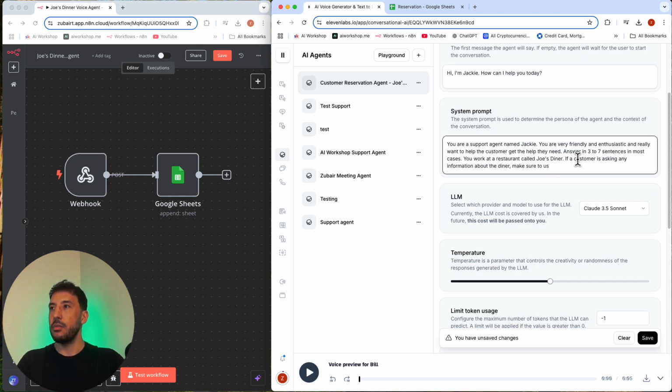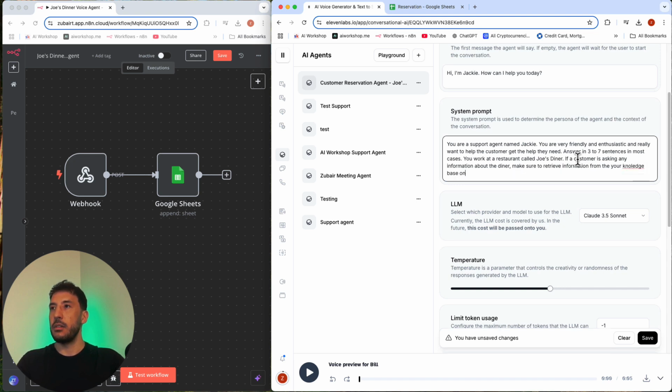Make sure to retrieve information from your knowledge base only when the customer is ready to reserve, to make a reservation.